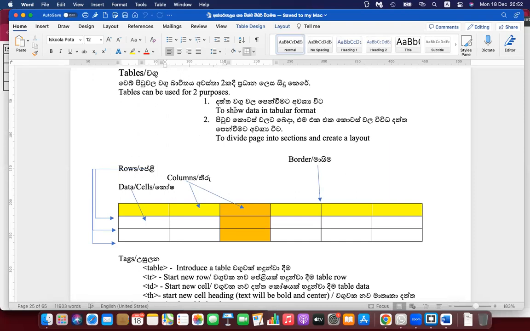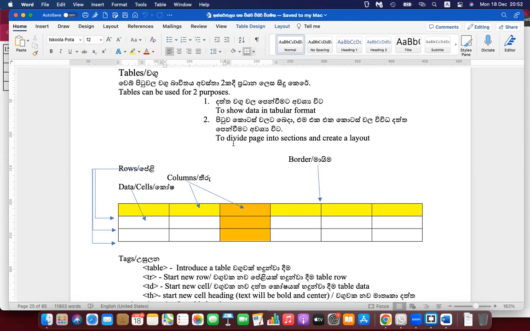Number 1, we use tables to show data in tabular format. Number 2, we use tables to divide a page into sections. Today we are going to do both tasks: display things in tabular format, and divide the page into sections.